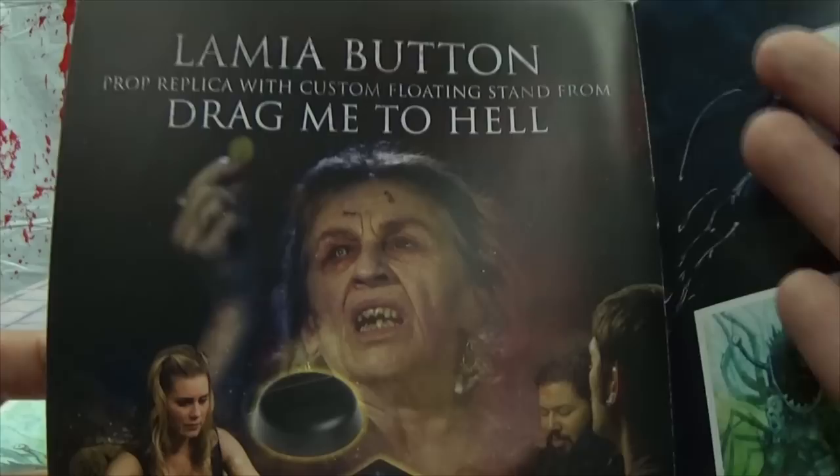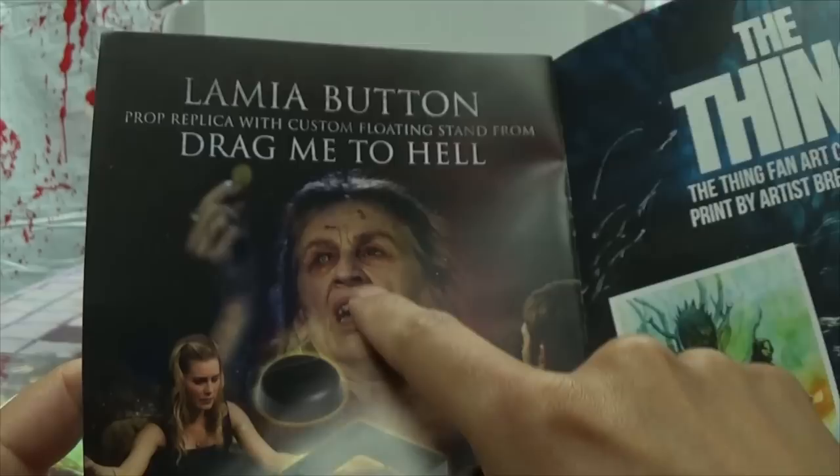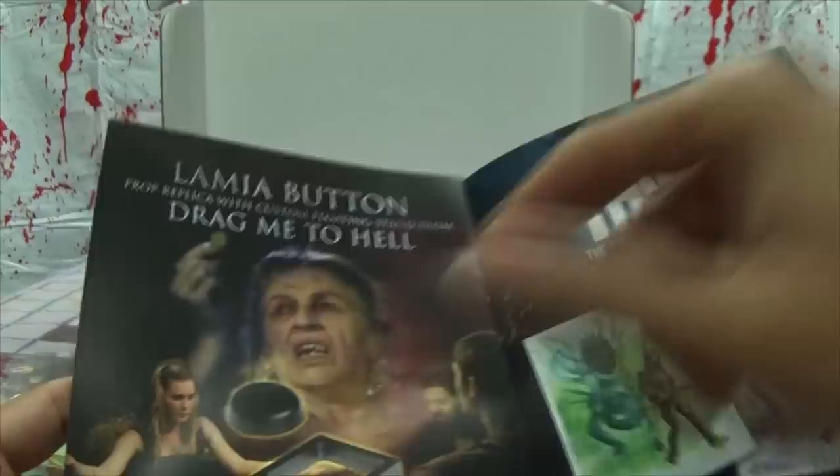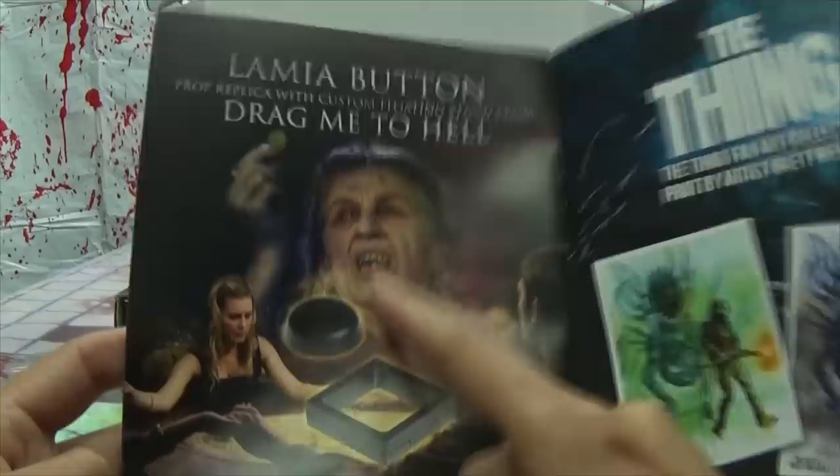Okay, so what is the button? Please tell me what the button is. What does this button have to do with anything? Button prop replica with custom floating stand from Drag Me to Hell. Oh! We saw this movie! Oh, I remember this now. This is the button that she curses. Actually, yeah, we did see this movie. Totally forgot about this. Oh, the button.